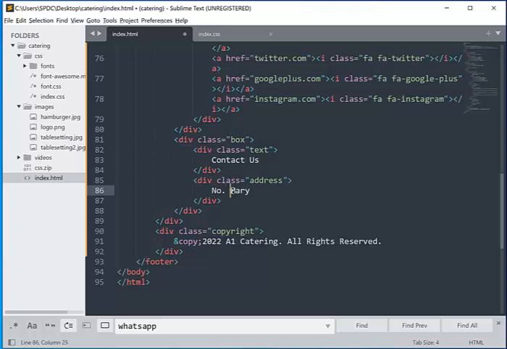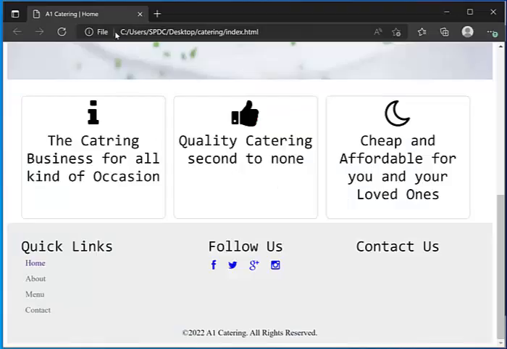It's not a real address, it's just for the purpose of learning. Say Maryland, USA. That's funny.